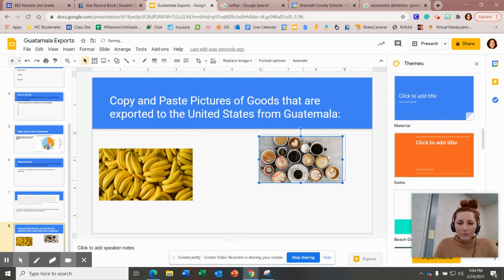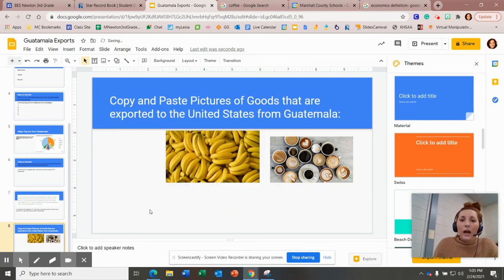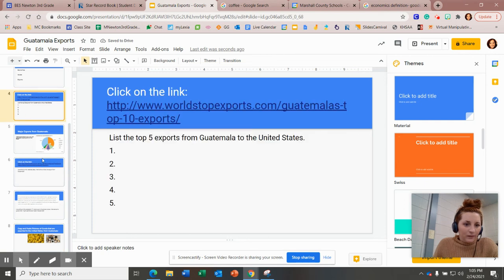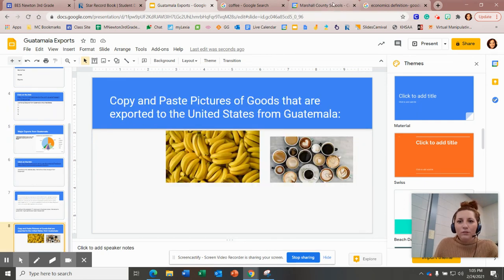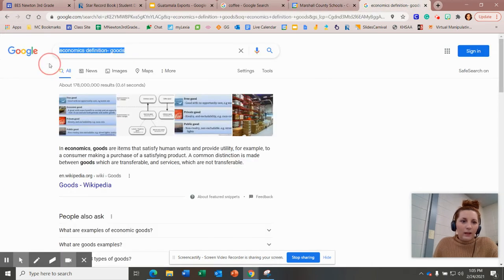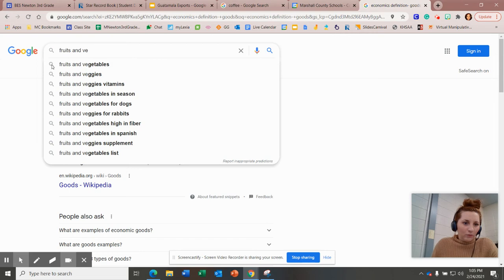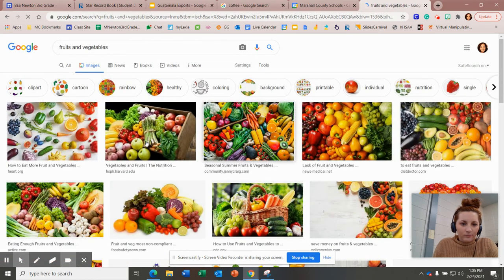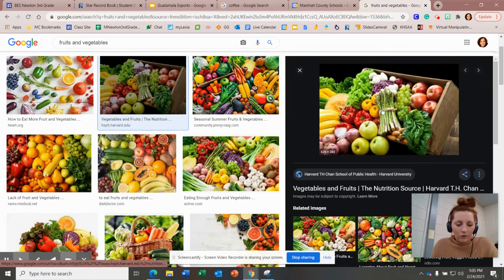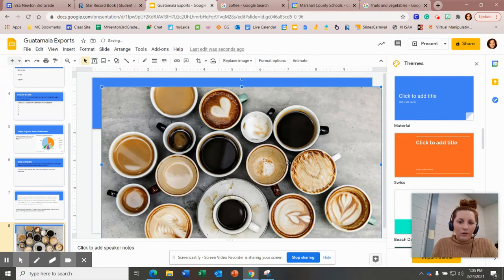Let's see, what are some other materials that they said came from Guatemala that when I go to the grocery store, I can buy to make sure that I'm supporting the Guatemalan economy? What else can you think of? It said edible fruits and vegetables. Well, I'm going to type in fruits and vegetables. So I can click that. I'm going to hold down Control C because that's another way of copy and pasting. And then I hold down Control V.